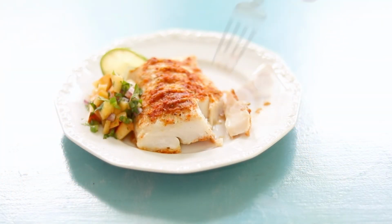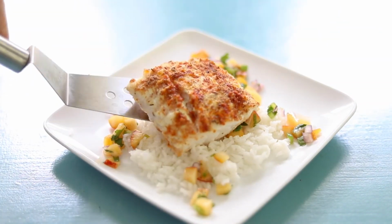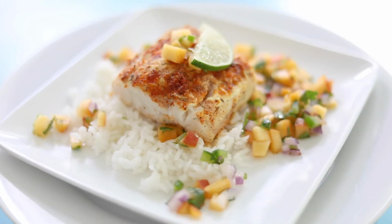A side of white rice makes a nice bed for the Cajun Spiced Cod, and top it with the sweet and tangy peach salsa. Fresh, light, and super delicious. Meaty fish, smoky heat, and fresh sweet peaches. I don't know what more to say other than it just works.